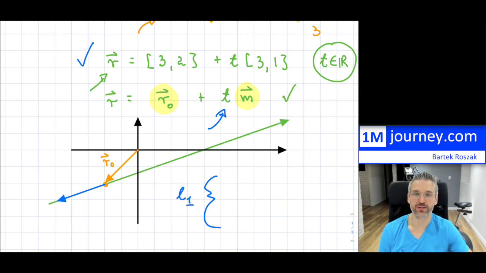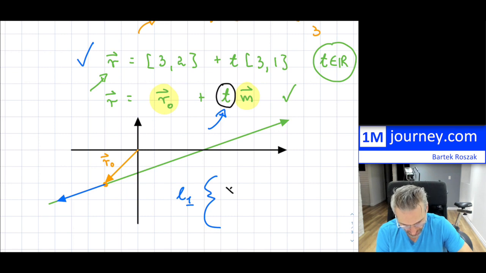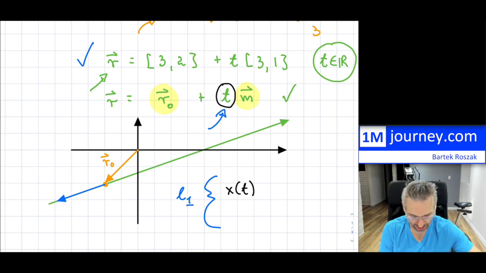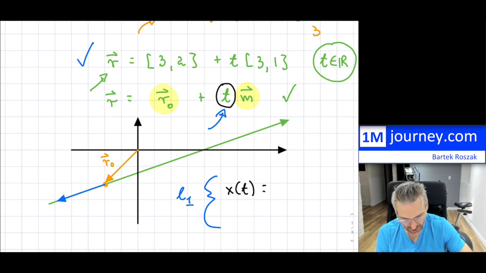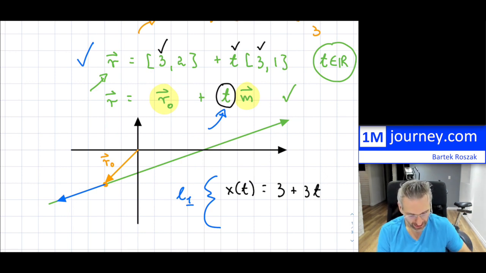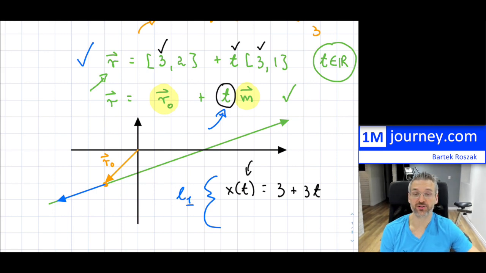But what you would see within here is something like this, where this is your line 1, and it's going to be broken down. The parameter is going to be your t, and you're going to break it down in terms of its x and y components. So again, this will just depend where you're seeing this. I sometimes do like to put it almost like it's looking like a function, where x is dependent on t, and that's going to be the parametrization of your x. So for this one, it would have been 3 plus 3t. And this will give you every value, depending on what t is, to find your x.